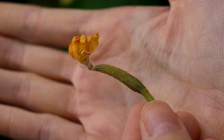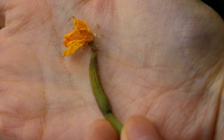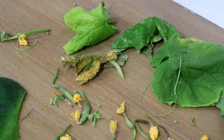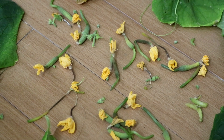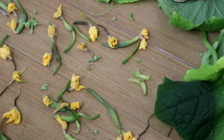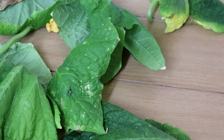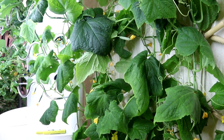Next I'm going to cut off those flowers that I know are not going to produce any fruit, like this one. You'll see it's turning yellow and kind of drying up. I'm going to trim them off the plants so that the nutrients can be used for other things. Also remember to trim off the yellow looking leaves and unhealthy ones. I've got a few right here. Now everything looks so much better.